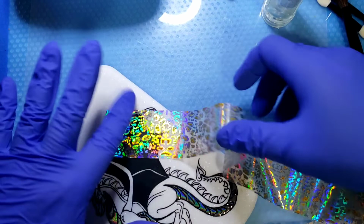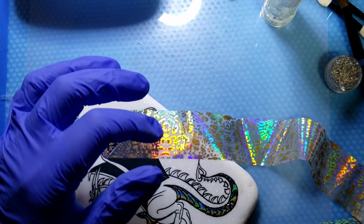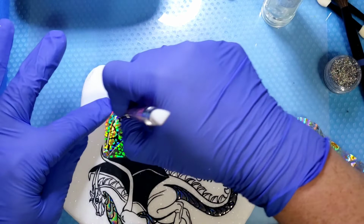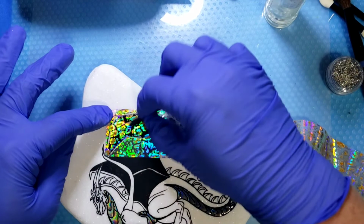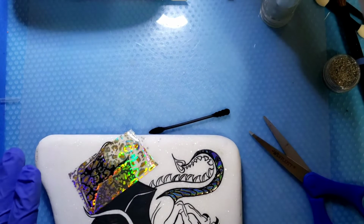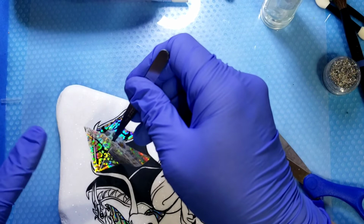Put down a section, make sure it's nice and smooth, and with a Q-tip or your silicone tip nail tool, which is this guy, either or will work. You want to make sure your edges are perfect and that these are bigger sections of foil, so you want to make sure they're laid down nice and smooth. So when you pull them up, first of all, I'm going to cut a section here. When you pull this up, go slow so that if some doesn't lay down, you can push it back down and try it again. Little spots.